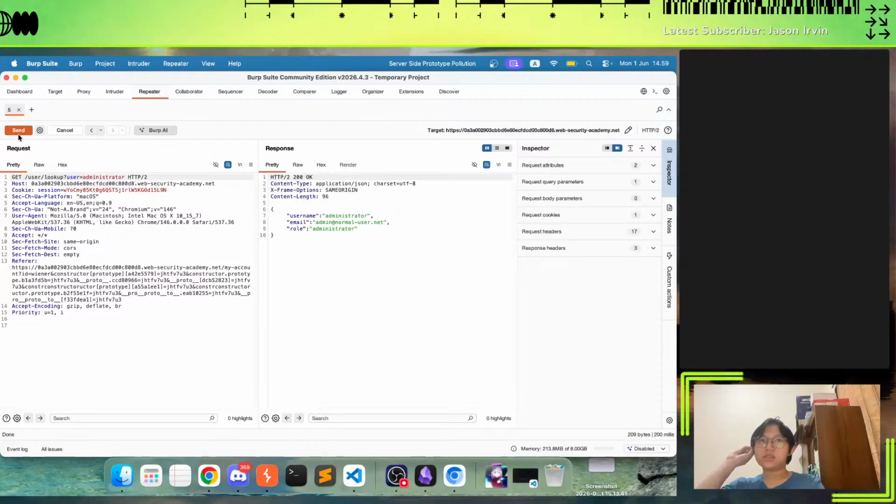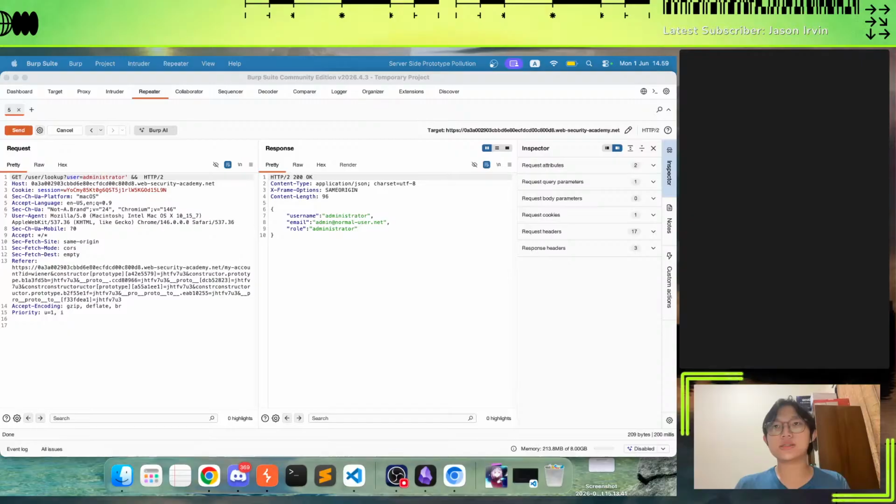Okay, so we know that the password uses. Wait, let me. What if we give it a dot and this dot password? Wait, let's match.